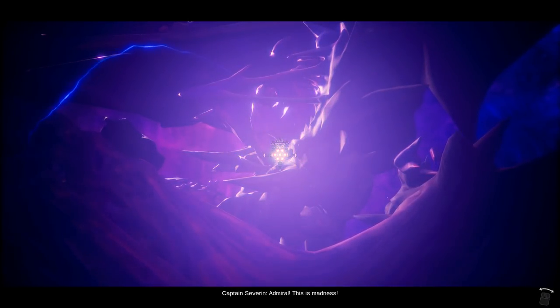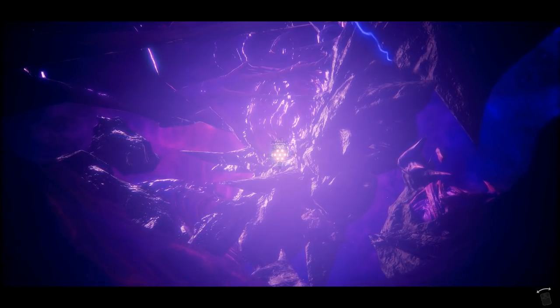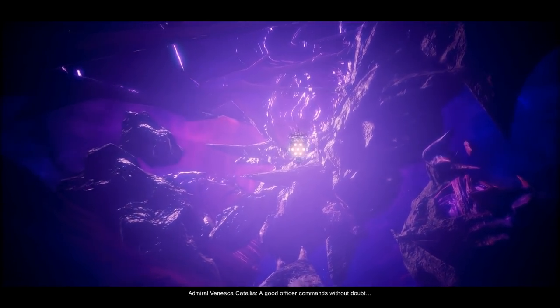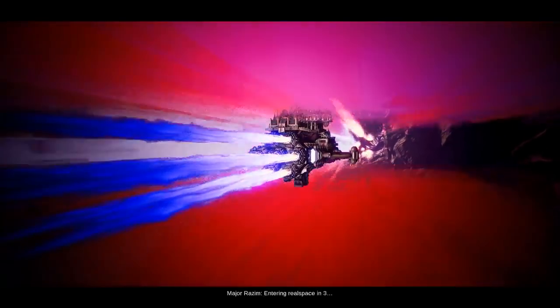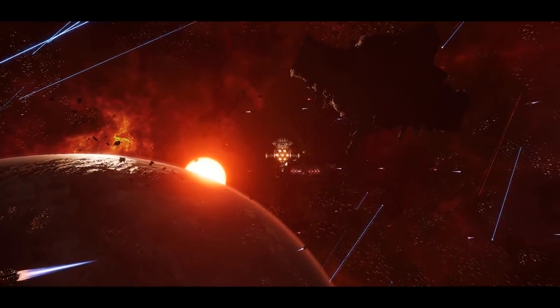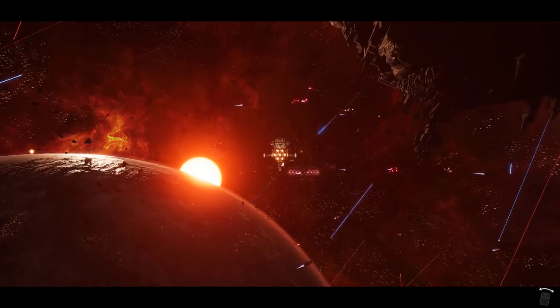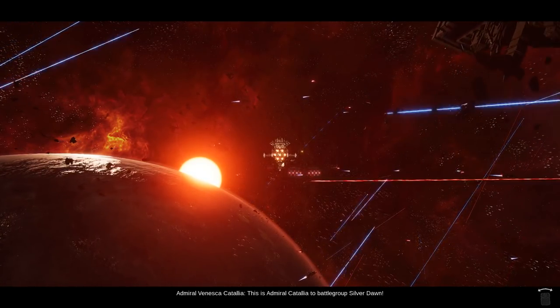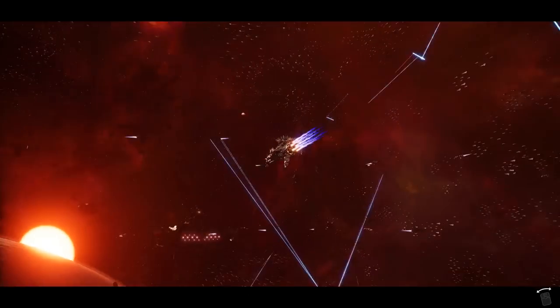Admiral, I believe so. Madness. Entering real space so close to a planet, you'll doom us all. A good officer commands without doubt and obeys without question. Oh, I remember you. Entering real space in 3, 2, 1. Blessed Emperor, we're in the heart of the fight. This is Admiral Catalia to Battlegroup Silver Dawn. Form up.